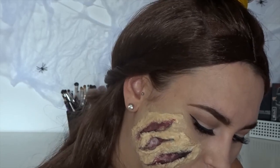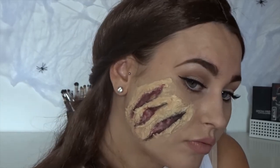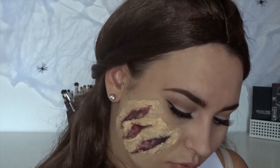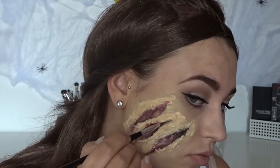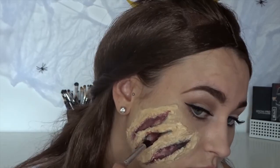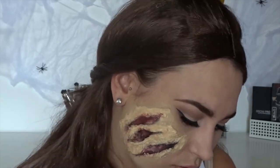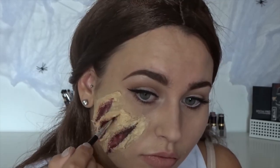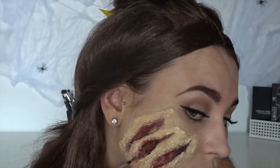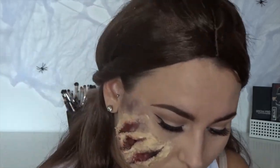I'm then just going over that cotton with a little bit of a red colour just to make sure it blends in a little bit more. So I'm just adding some little lines on the ends and the tops of each of the scratches just so it blends out a little easier.